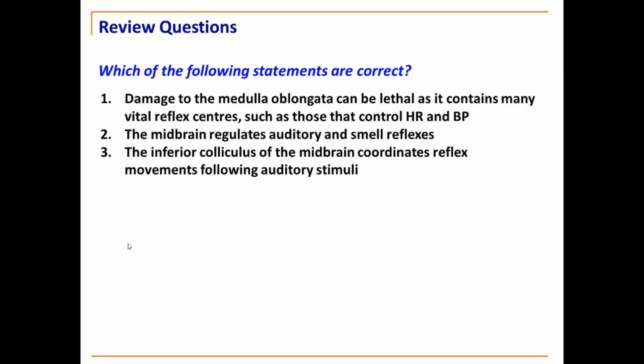Okay, number 1. Damage to the medulla oblongata can be lethal as it contains many vital reflex centers, such as those that control heart rate and blood pressure. That is correct, of course, and breathing reflexes. The midbrain regulates auditory and smell reflexes. No, it's auditory and visual reflexes, nice and easy.